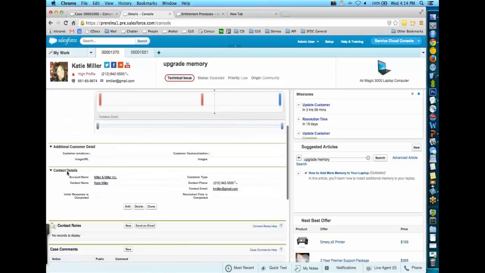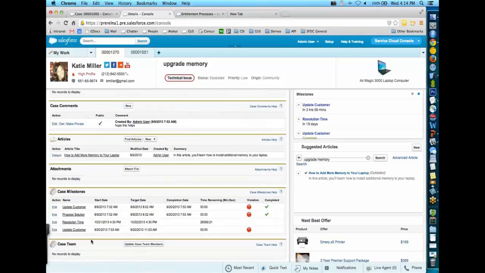If you look at the data, we'll see down here that we actually have two different update customer case milestones. And that's because we created a single update customer milestone with a recurrence. So a great example is last customer touch point. So if you want to set up one or more recurring milestones in an SLA process, that's very easy to do now. Okay, and let me move on now to a feature that we call entitlement versioning.